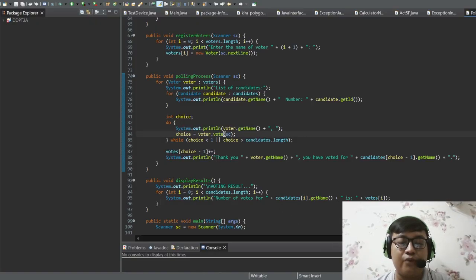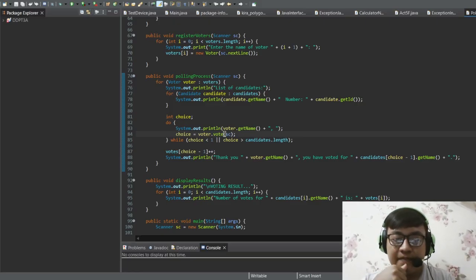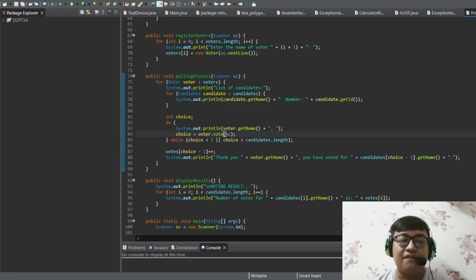The loop prompts the voter to enter their choice of candidate. It uses the vote method from the voter class to get input from the user. The loop will continue until the voter enters a valid choice, a number between 1 and the number of candidates.